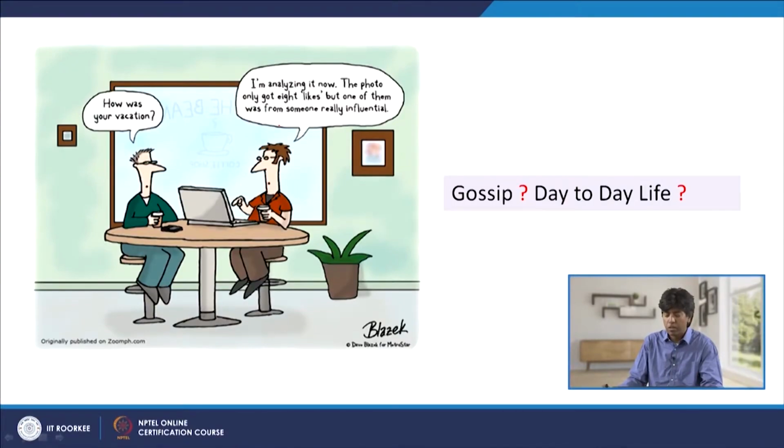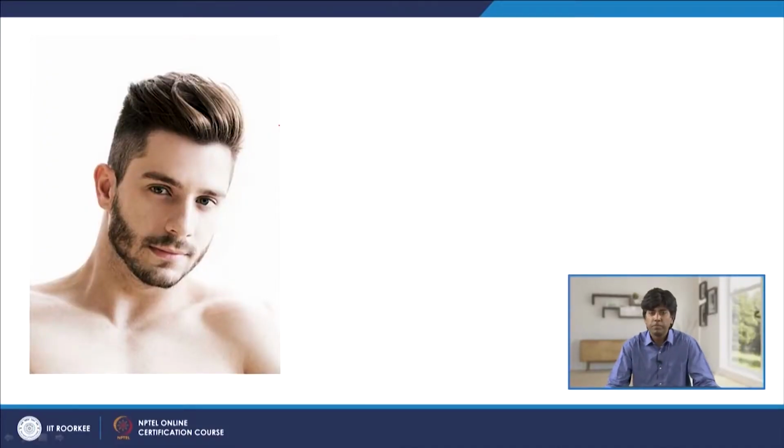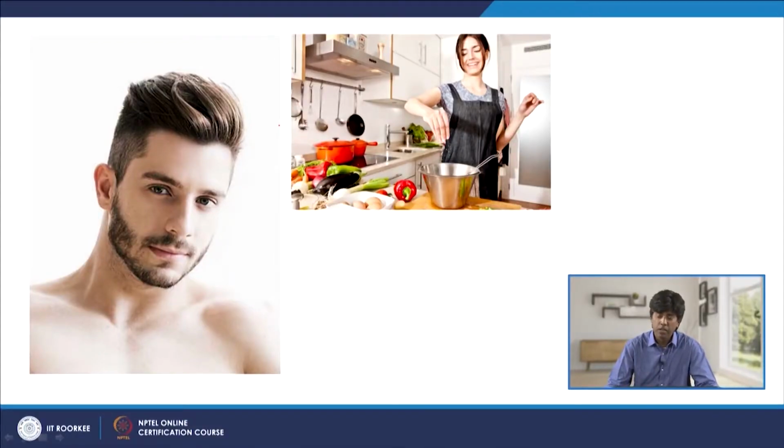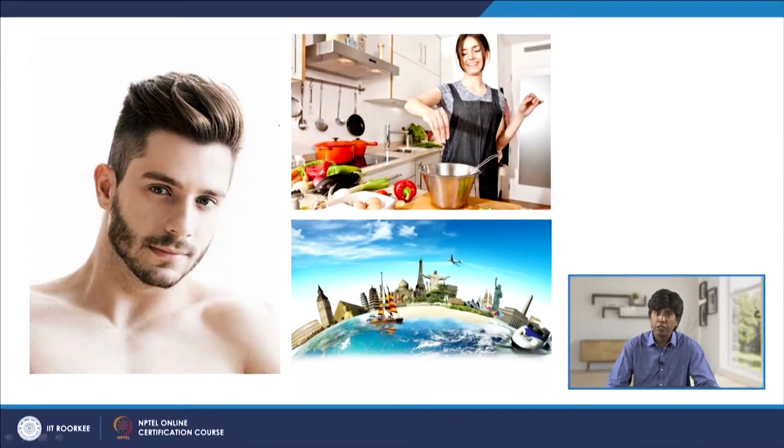Is it some hot topic of the town, like some gossip, or just day-to-day life that they want to share with each other, like colleagues or neighbors or co-workers or co-students do? Or is it about my haircut, how I would look good? Is it about that? Or is it about how to cook, what to cook, or my travel plan to Singapore or to Sweden or Switzerland? So what kind of information they will share is very important to know.